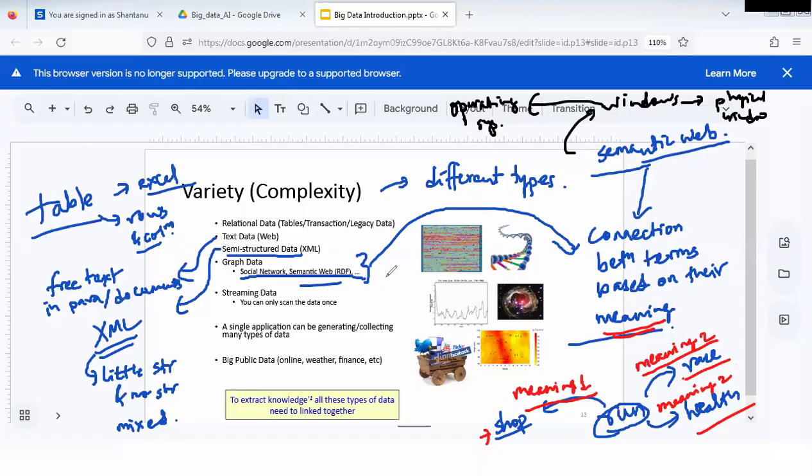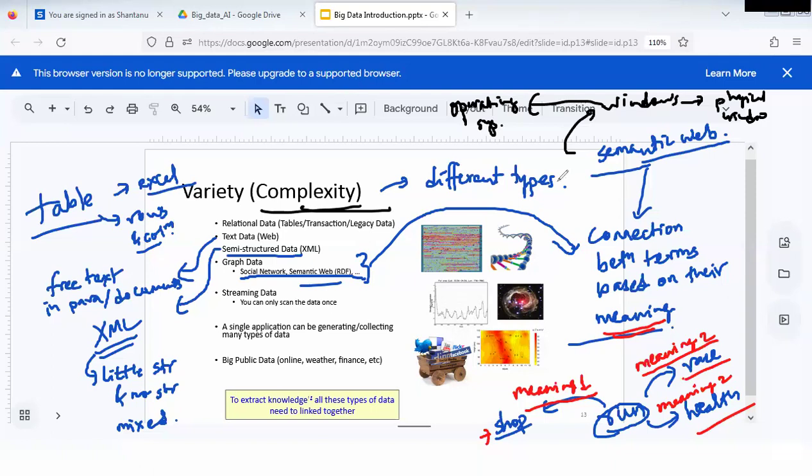So that is graph data. Connection, interconnection between different words, interconnection between different organizations, interconnection between different people, interconnection between different cities. अलग अलग सिटी को कैसे कैसे रास्ते हैं, how I can go to travel to different cities. That again becomes a graph data. Are you able to understand graph data? Clear है, समझ में आया? So point I'm making is that that becomes complex. ये चीज हमारे डेटा को कॉम्प्लेक्सिटी लाता है.